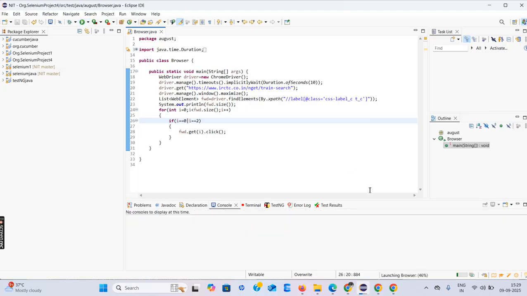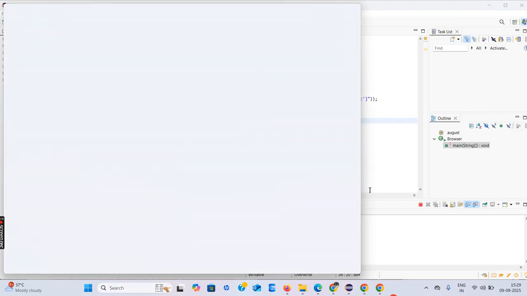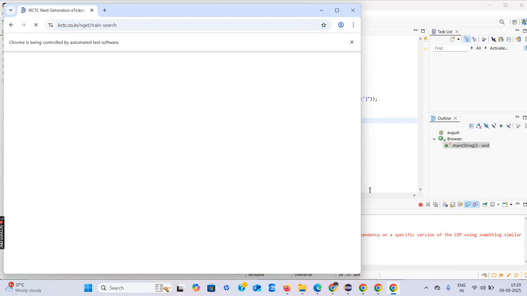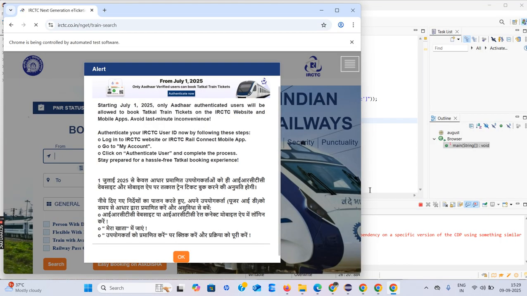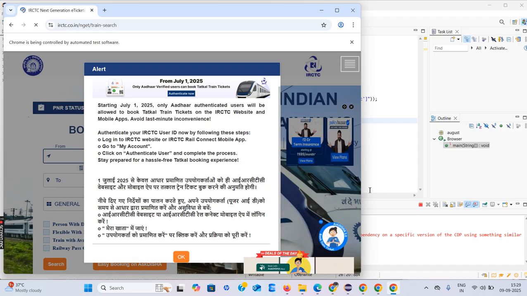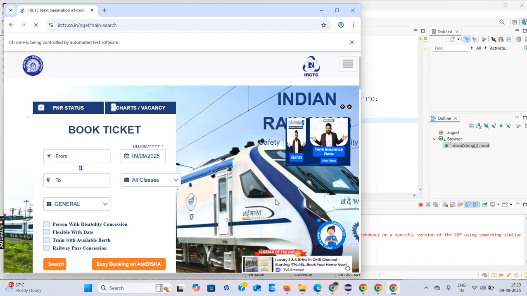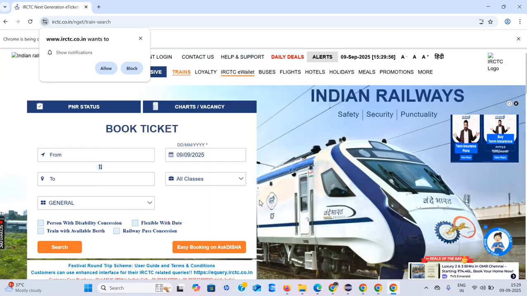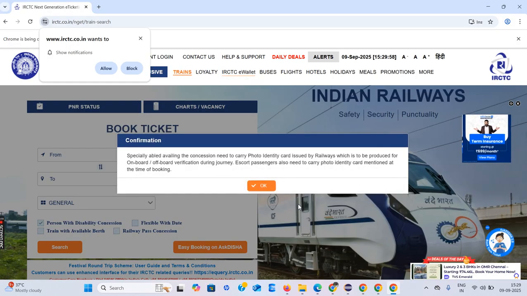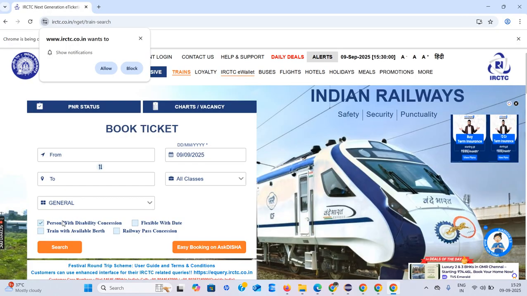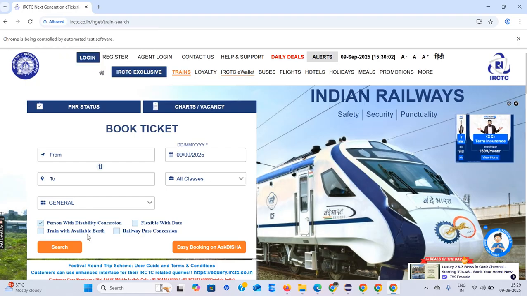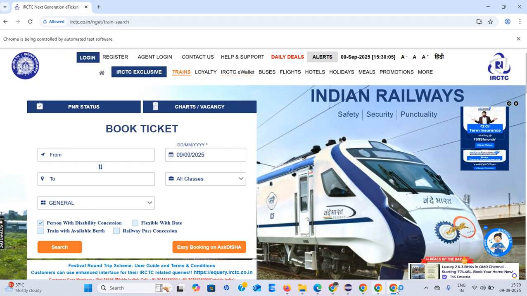Save and execute again. Wait, it is loading. 1 and 3 will be selected, some particular checkboxes. Is it possible or not? Okay, 1 selected, but 3 not selected.